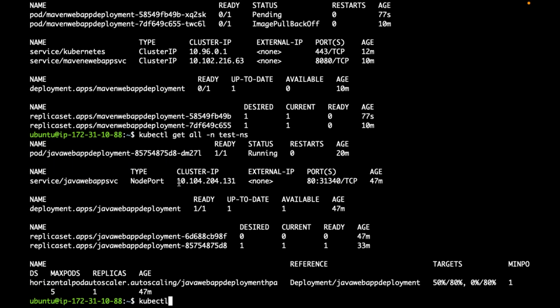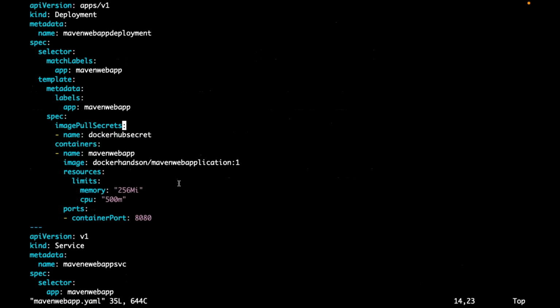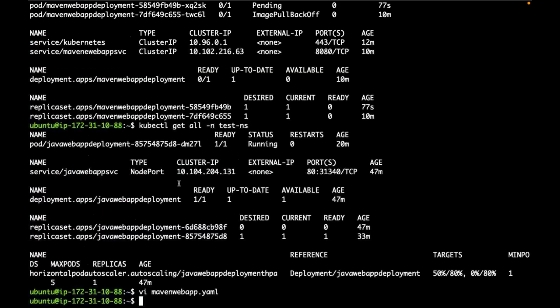Okay. Maybe let me reduce the CPU and memory capacity. I'm requesting this much, it is not available. This much CPU is not available. Let me request less CPU. Now let me apply that file again.